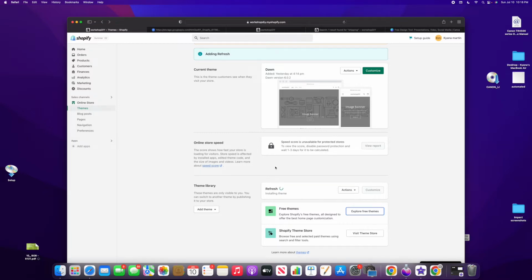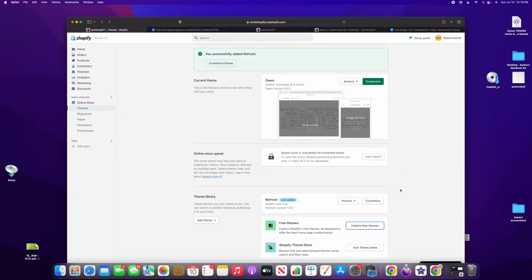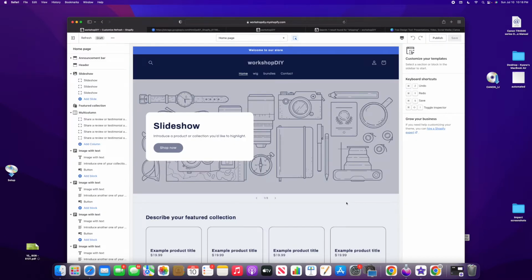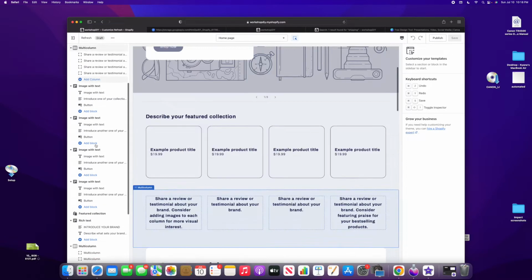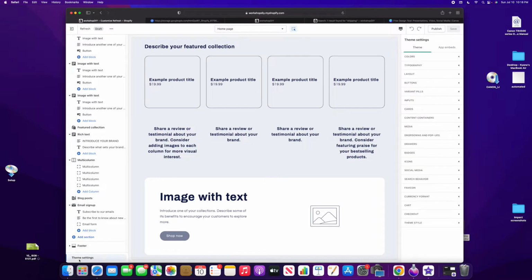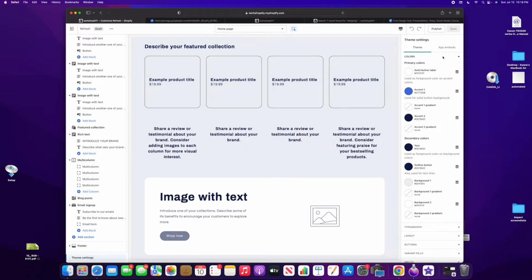Okay, so like I said, it's called Theme Forest, and it has so many themes if you want to actually pay for it. Okay, now what we're going to do is go in and customize this theme. So we're going to go to our theme settings. This is where you're going to change the colors, your text, and your fonts and all of that stuff. So this is where you're going to actually have to play around with it. Please know your hex codes. If you don't know your hex codes, figure them out. I know my hex code, okay?